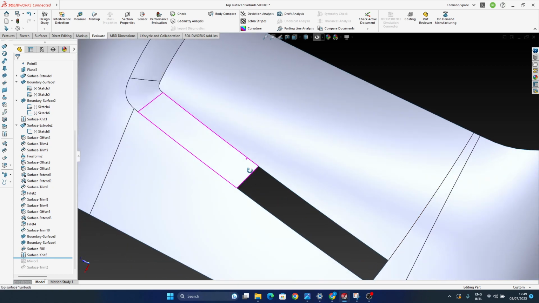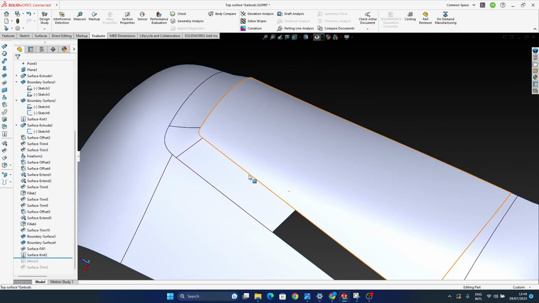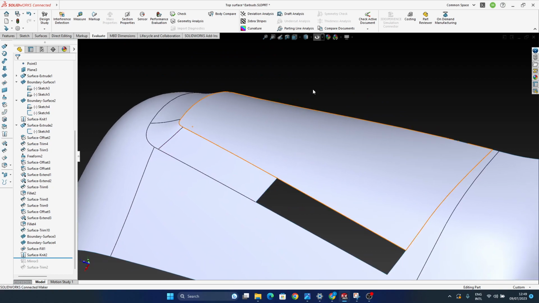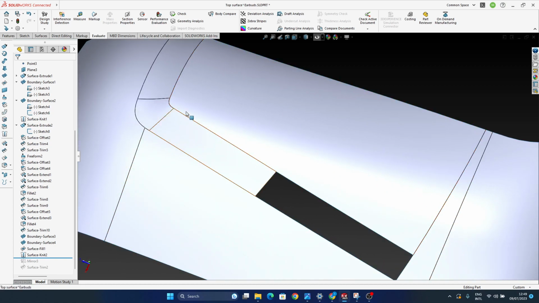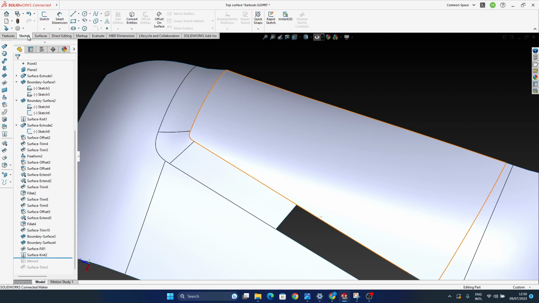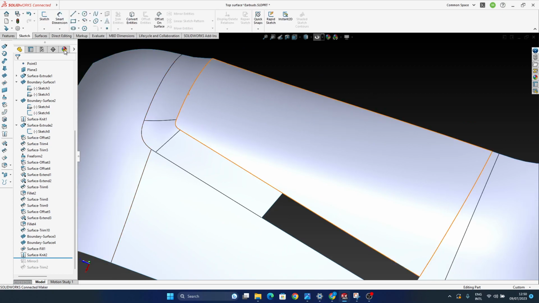So I saw a long time ago something interesting in Alias, because in Alias you have the same kind of constructions, and in Alias you make a cylinder so that you cut along where the fillet is, and then you will be able to make the fillet and the blend.